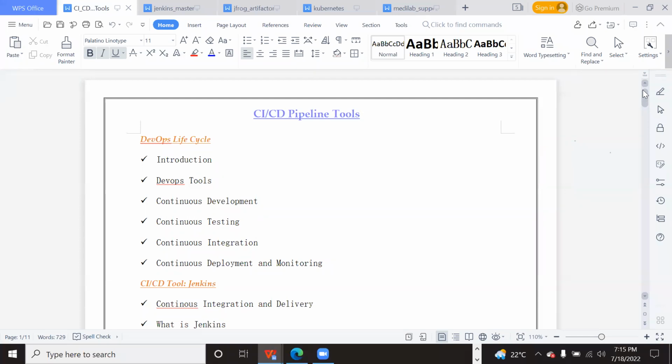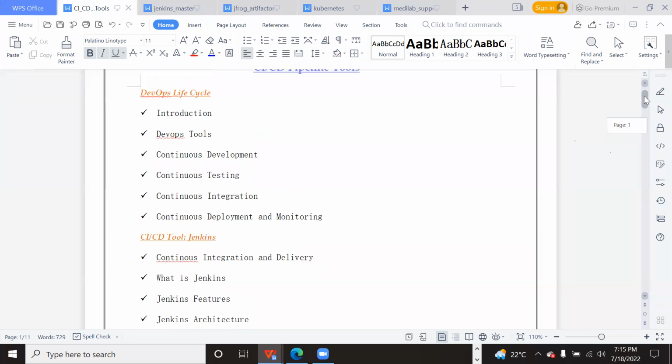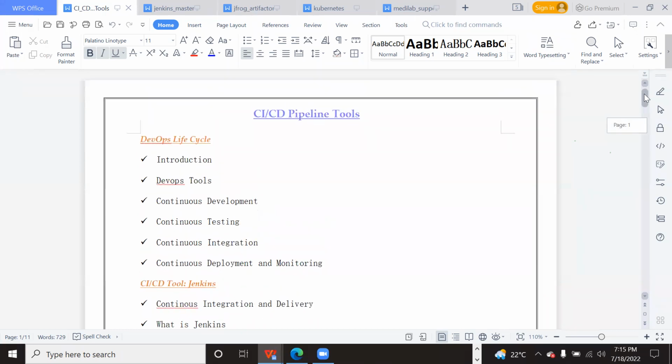DevOps means all the prerequisite things also will be covered, like what is DevOps, a lot of introduction theory, and then we'll cover the DevOps tools. So using DevOps tools, we will do the CI/CD pipeline.